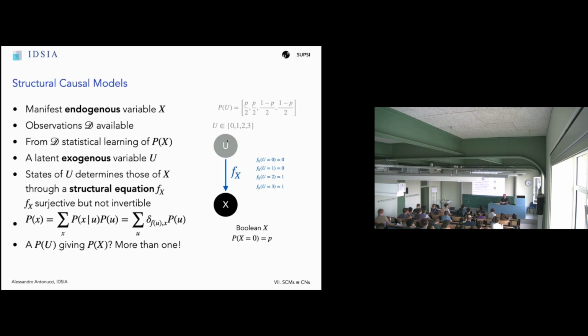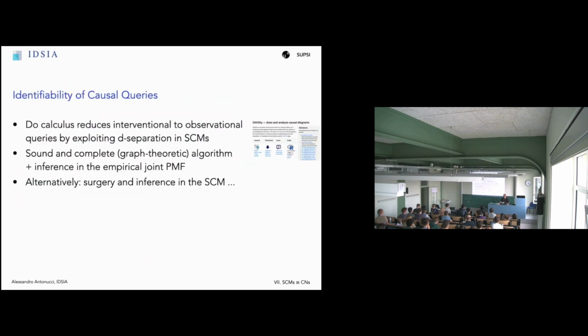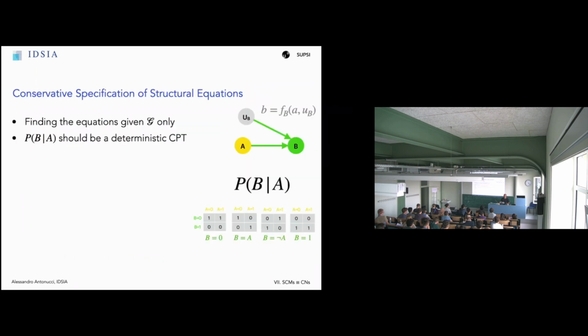Okay, let me just skip something, then I will go back to tell you. We have this problem, I'll go back to this later. So we have the problem of finding the equations. And we can always say, if you have an expert giving you the equation, you are fine. But let's say that this is not the case. What you can do is to be conservative. And to be conservative basically means to enumerate all the possible deterministic relations. And this can be done.